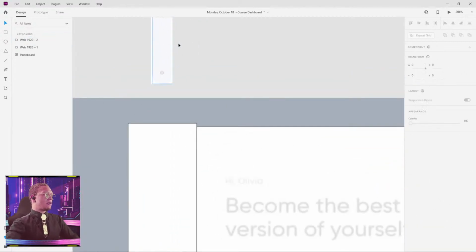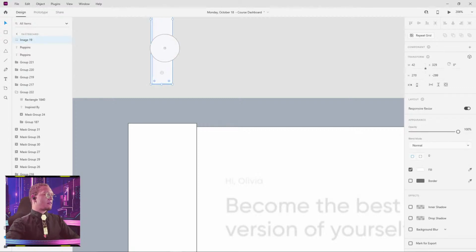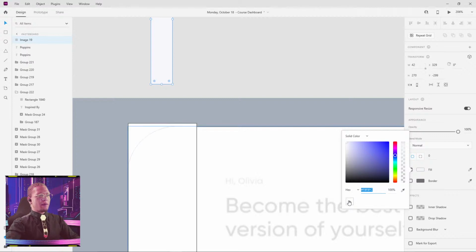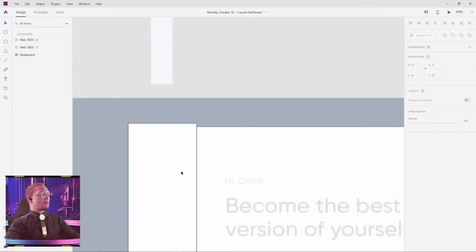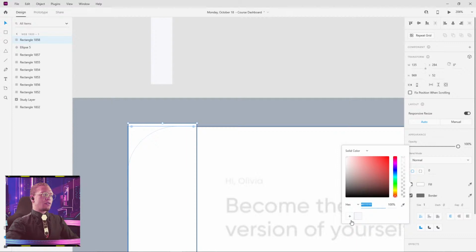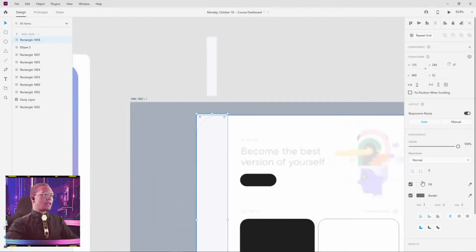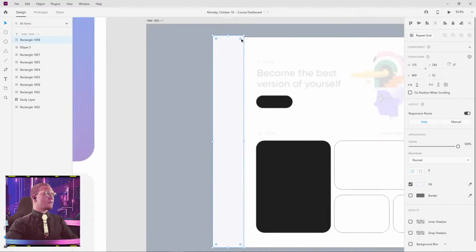So I'm just going to press I on my keyboard, select the gray. It's going to pop up into my fill. I'm going to add it to my solid colors. And now that I have it saved, I don't need to use my color picker anymore, things of that nature. And we're good to go. And I'm going to round this out, again using those little knobs, just pulling them in.